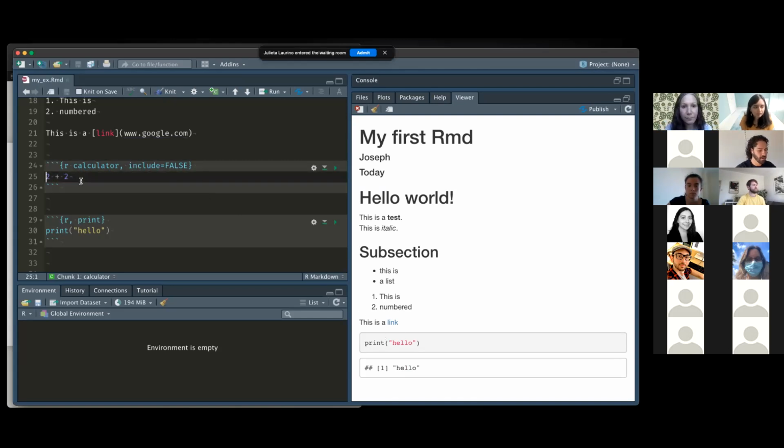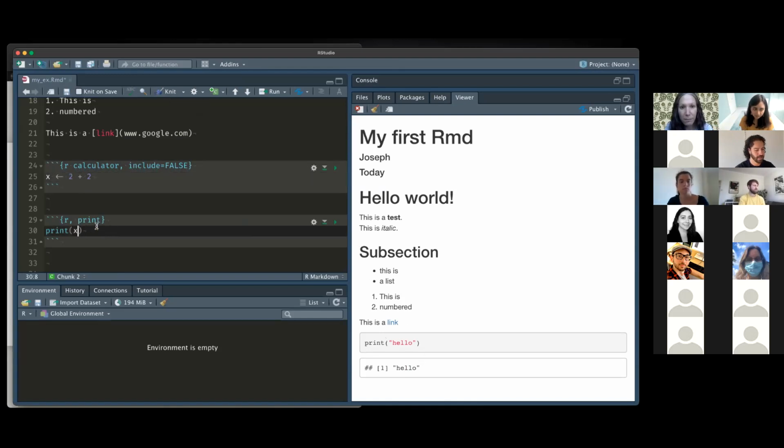Imagine that you do some R code where we'll assign this to an object called X, X equals 2 + 2. Now, if I run this, it'll do it, but we won't see it here. But then later on, for example, here, I'll change this to print X. We can use this because we already saved it as an object. We assigned it to the object X, and it makes it available to us. So there it is, print X, and there it is, 2 + 2 = 4. This can be quite handy because sometimes you'll be typing R code and you don't need people to see that part of your analysis. You just need them to see the result of it. So that's one situation where you might prefer to use include.